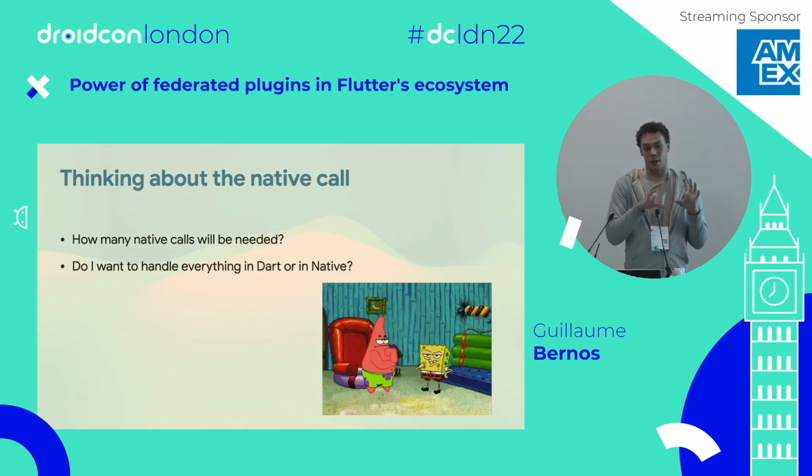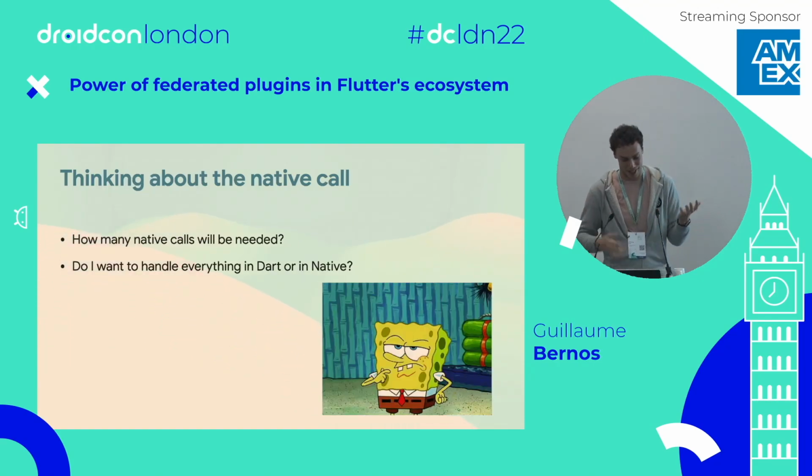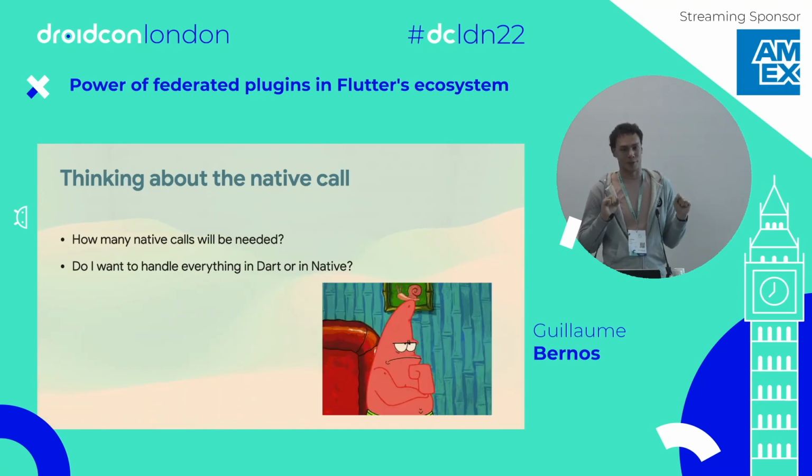So it makes it easier to write all the logic in Dart, because you will be able to reuse it between maybe Android and iOS and web, instead of writing all the business logic in native, where you will not be able to reuse it because you will have to copy and paste between different languages. So yeah, something to consider, especially if it can help you keep your code really simple in the native part, which is always nice, because you don't know what can happen with a weird Xcode error, stuff like that.